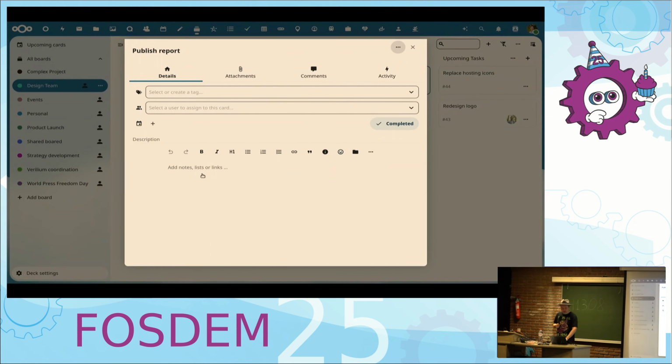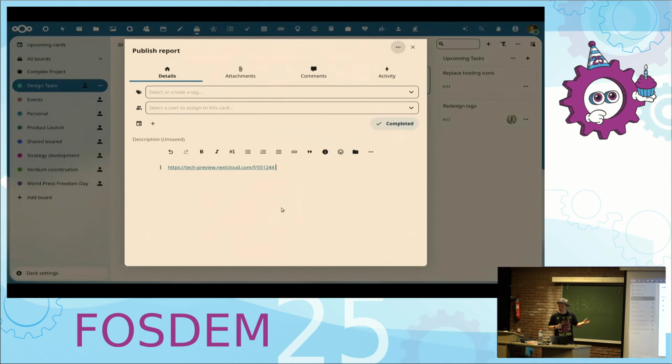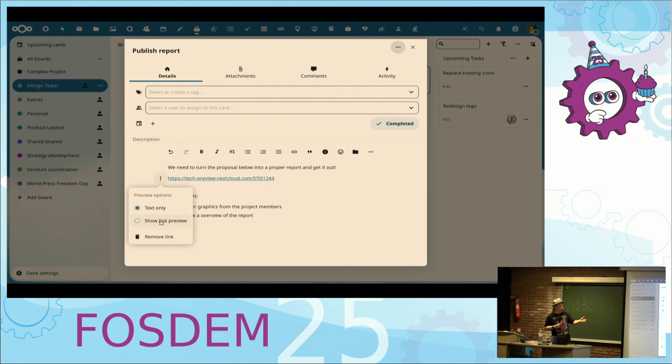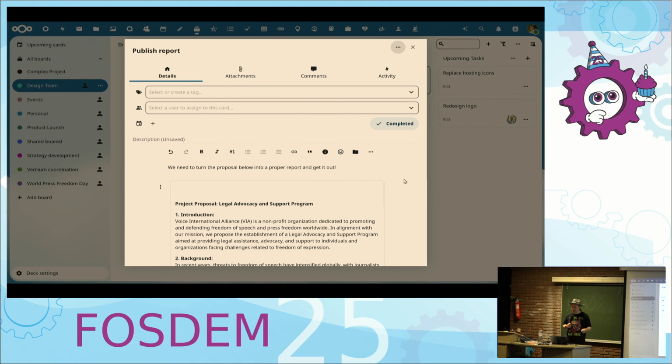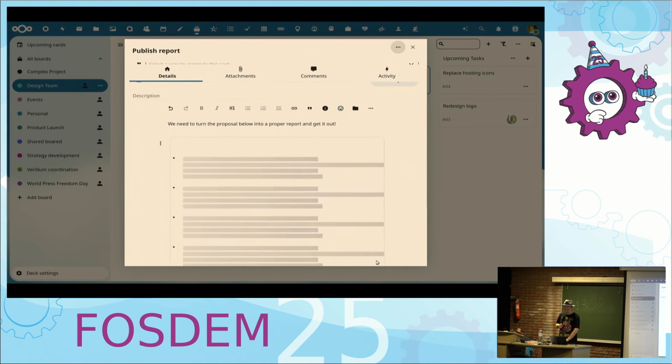You can also insert files in Deck. Is it playing? No, it is not. So you can insert all kinds of content. This is our lightweight project management app. And again, you can just insert a document there and you can edit it right in there. You can choose to view it as a link, or you want to see the full file. You can scroll and see the edit button and then go and edit away.